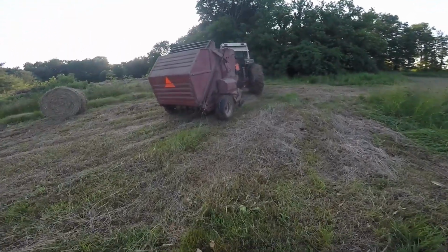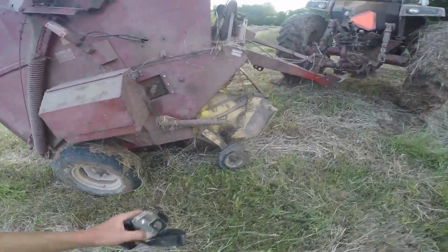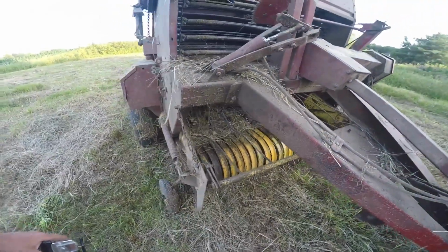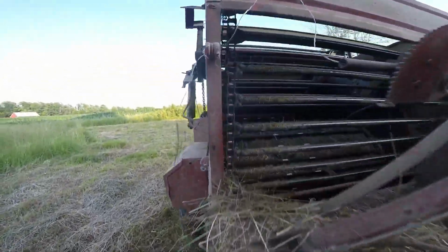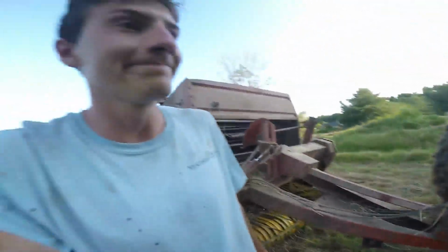But we're just getting some hay for the cows right now. A little bit of mud on the tire, a little bit of mud on that wheel. A little bit of mud there, that'll wear off eventually. Yeah, I think the center of this bale is gonna be a little interesting. Well, beats snowballs in the winter. Wish I could have waited till it was drier, but you know, ants and pants and whatnot. So let's see you guys with some baling action.